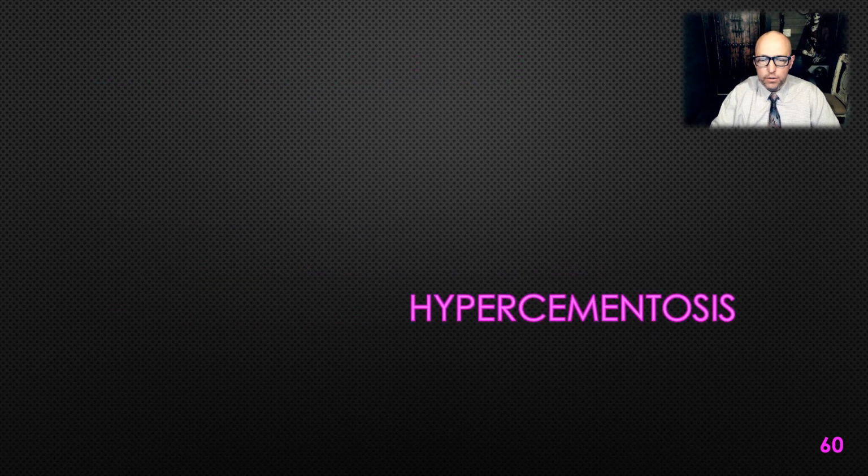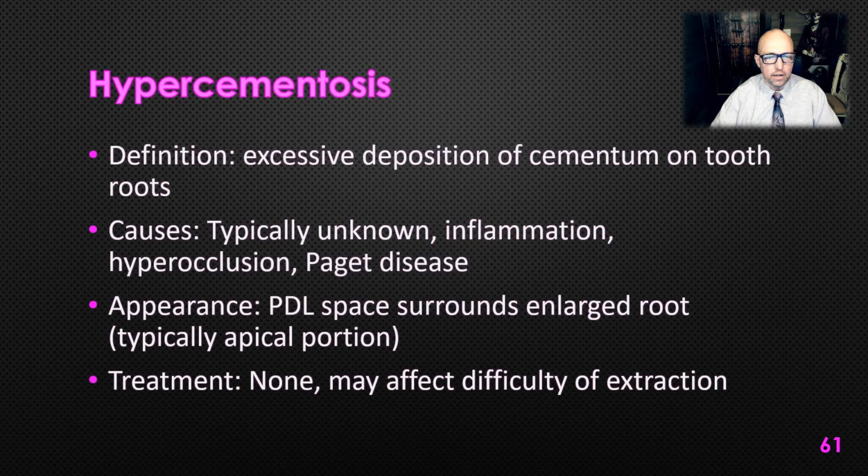All right, getting on to hypercementosis. What is hypercementosis? You can think of this as just an excessive deposition of cementum. It's kind of like a benign tumor, although not an official benign tumor of cementum. In fact, that's what we'll cover next. But this is just some idiopathic growth of cementum that kind of widens the root of a tooth.